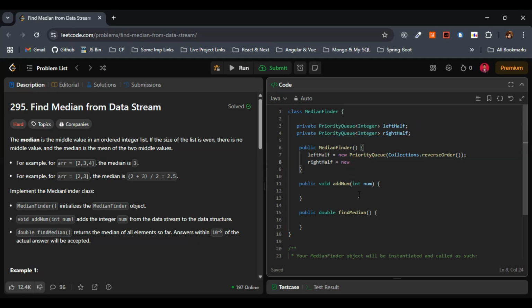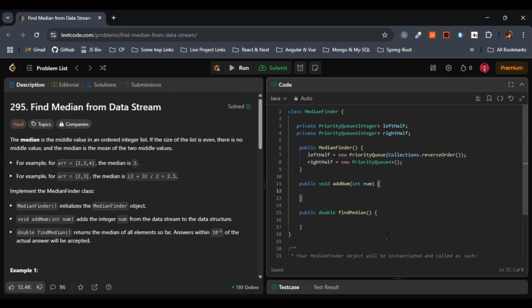Same thing, we are initializing the same thing within the median finder function, right? So let me copy this one priority queue here. So let me give priority queue here. This is fine. So the line number 7 is max priority queue. The line number 8 is min priority queue. We have initialization. We are done with the initialization part.